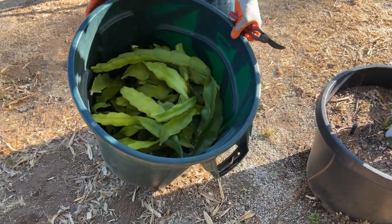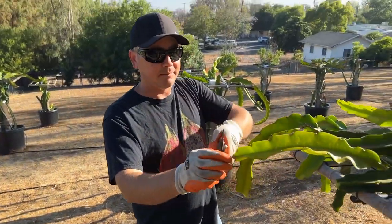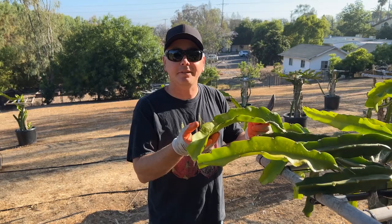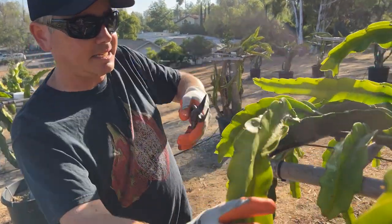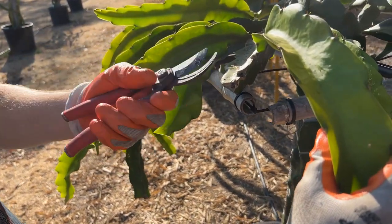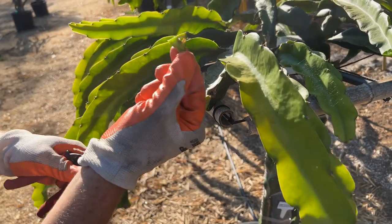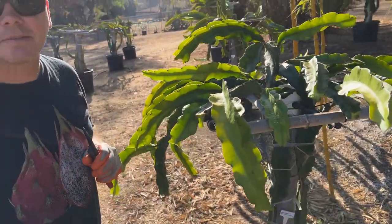So you can see here, I've pruned back quite a bit. This is not just from the plant, but this is from a few plants. And I'm on my last one here, or two, to where I just wanna give a little cut off the tip. Now come around here, Scott, you can see, here's one I tipped last season right here, but Danny would recommend something like this to where a mature branch here, even if you've tipped it and it hasn't produced flower buds yet, just a tiny little wound, just cut off a little bit like that. And that will also promote some, hopefully, flower buds.